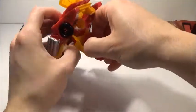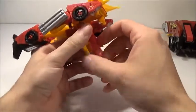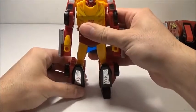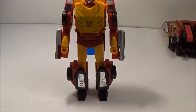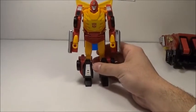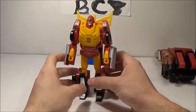Anyways, crack this piece open. And then this piece actually lifts up, spins around, collapses back in, and then flips back up. And that, ladies and gentlemen, is Hot Rod. And you can already tell by the way I sighed in frustration that this Hot Rod kinda sucks.